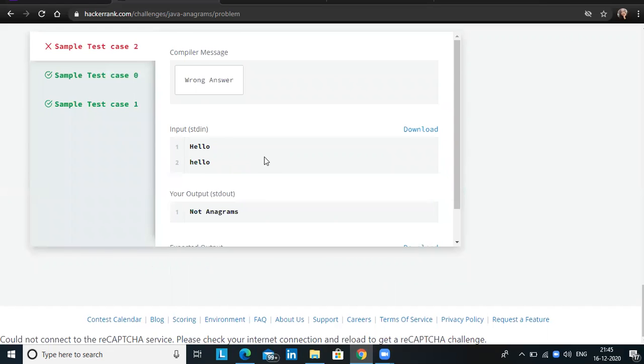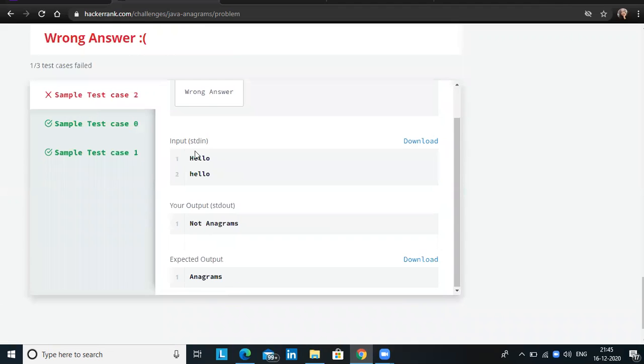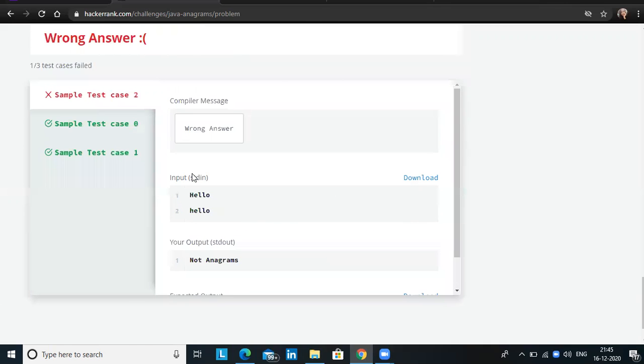Okay, there is no other problem, but one test case has failed. Why did it fail? You can observe that the first string is HELLO and the other string is lowercase hello.